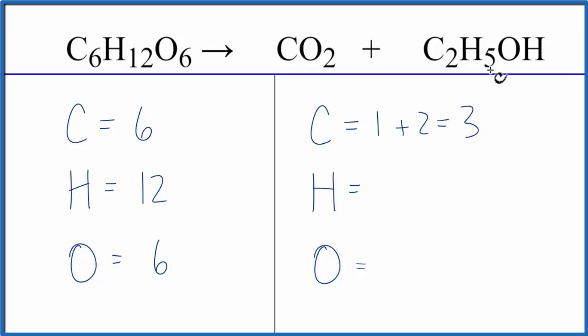Hydrogens we have 5 plus this 1 right here, so we have 6. And then oxygens we have 2 plus the 1, we have 3. So you have to make sure you add up your oxygens and carbons and everything on this side accurately. So it's a little bit complicated.